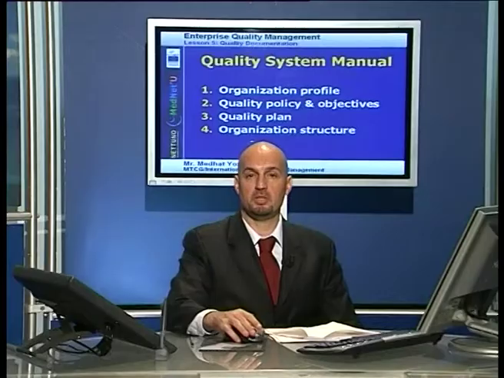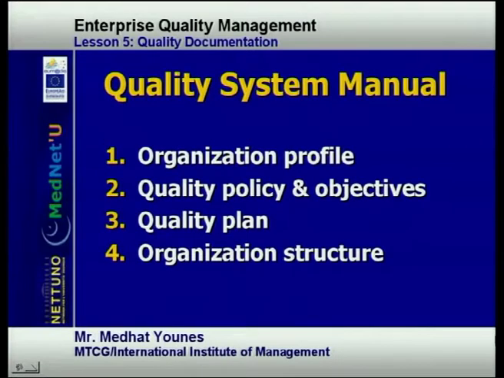The third document is the quality plan. And the quality plan describes all the planned and systematic activities implemented within the quality system and demonstrated as needed to provide adequate confidence that an entity will fulfill requirement for quality. The purpose of this quality system is to present the objectives, policies, and methodologies identified by the organization for achieving targeted quality levels in its operations, processes, products, and services.